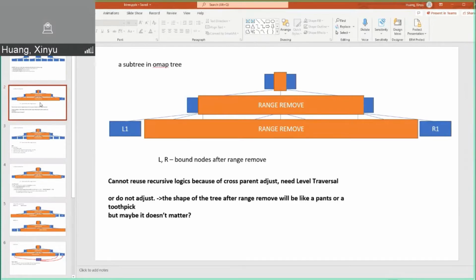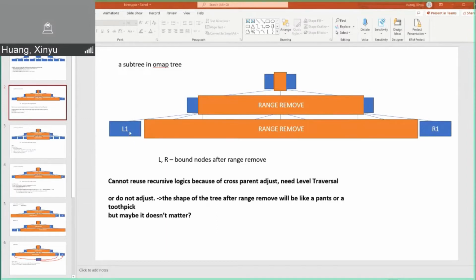We need level traversal. For example, if we directly range remove an amount of nodes, then this R1 node doesn't have brothers, and this R1 node doesn't have brothers either. So it cannot merge with a brother.